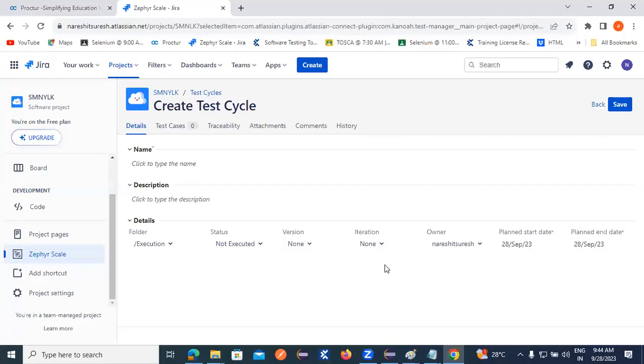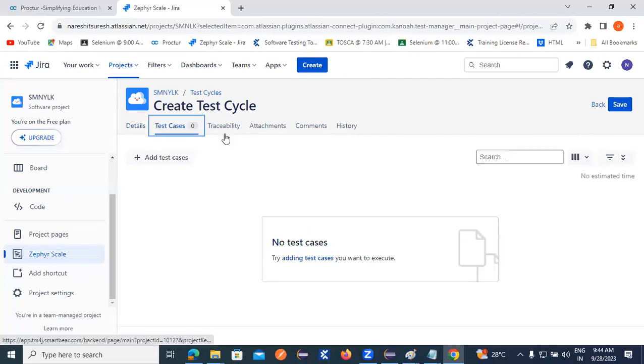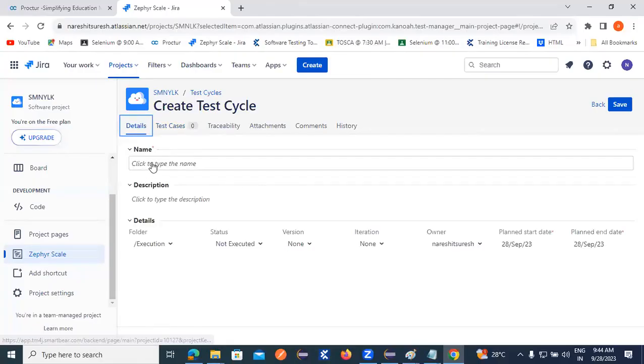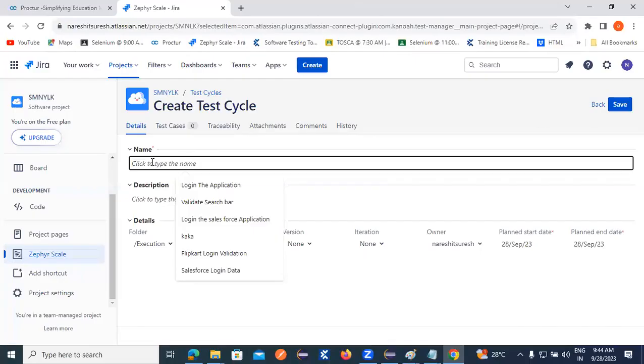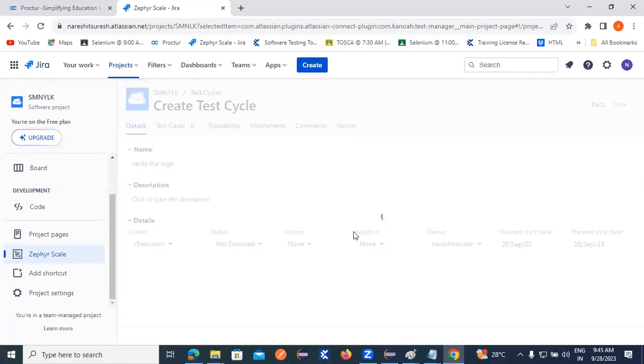Okay, next line. Once we provide the name, click on the save button.